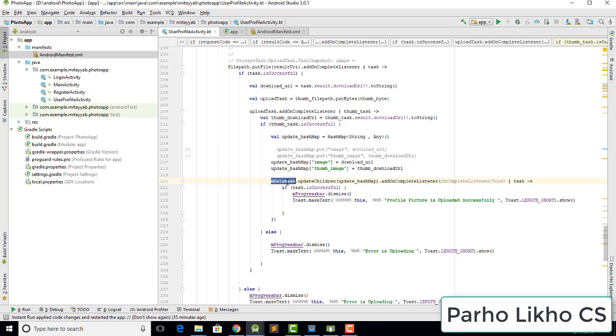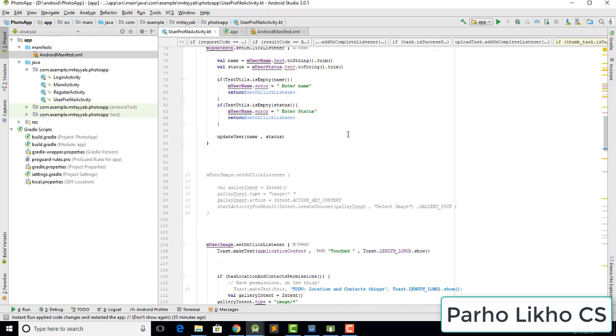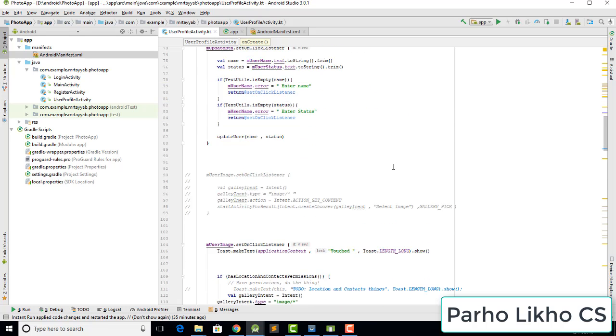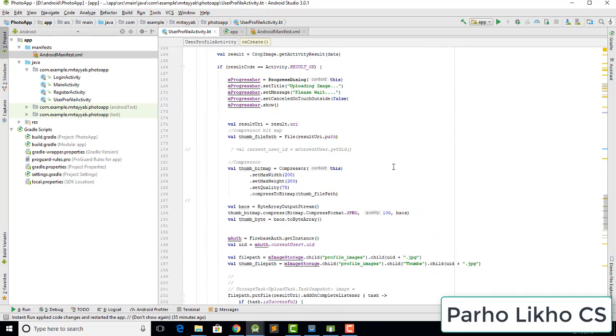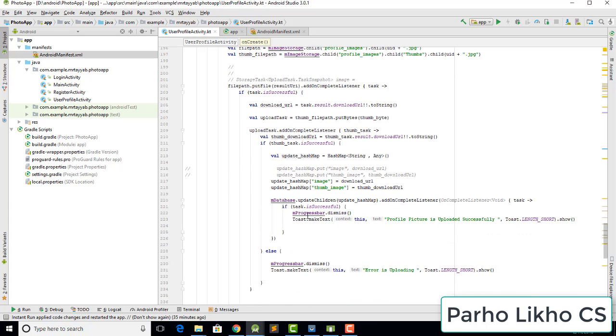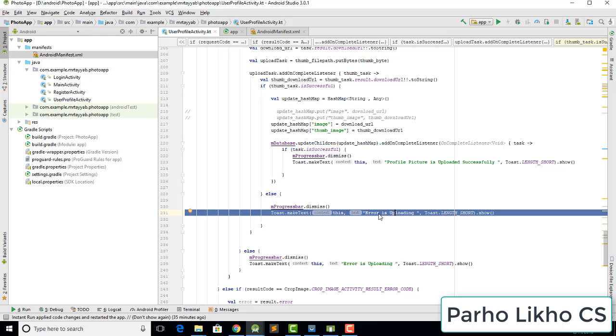Okay, and after this we add a database reference I create on the top. I show you. You can see here's hairs. Okay, and with current user uid. After hairs you can see. Now we put the value. If I add on complete listeners task if complete profile image is uploaded successfully. After this you can see our else statement. You can see progress dismiss and simple toast prints error is printed.